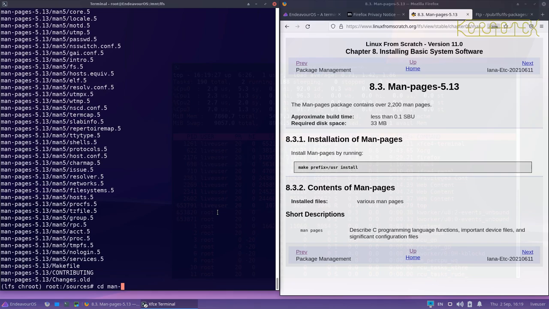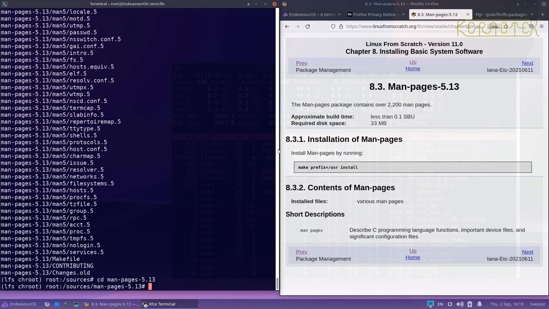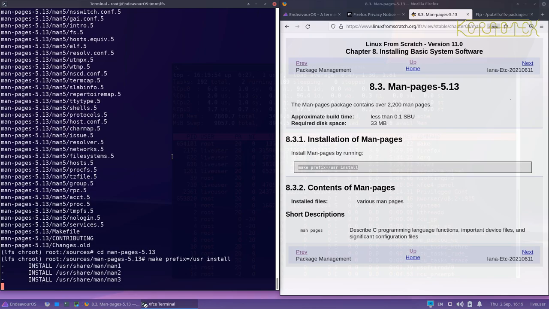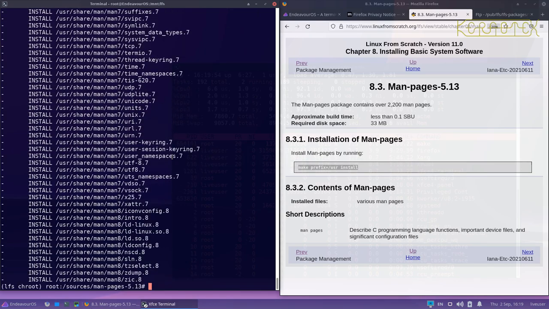If you do resize your terminal, don't reduce it any less than 80 columns, because when we come to compile the kernel, there's an ncurses menu system which won't run in anything less than 80 characters. Or at least if you do reduce it below 80, you'll have to return it to 80 when we come to do that. So this package is quite straightforward. It's just one command, install some files, and that's it.